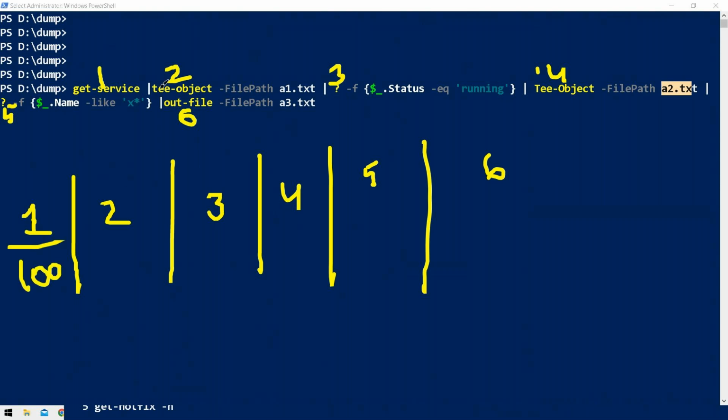For whom are we handing over these 100 objects? Is it Tee-Object or not? The second one will write inside the file, all 100 objects from Get-Service to a1, and the same 100 objects it will print on the screen. Am I right up to this point?